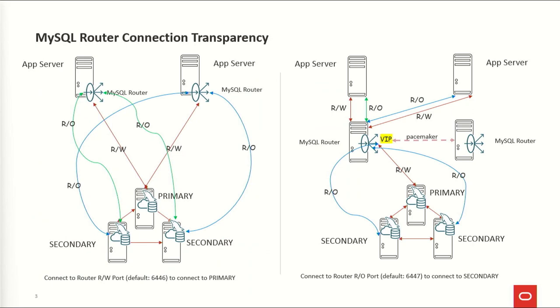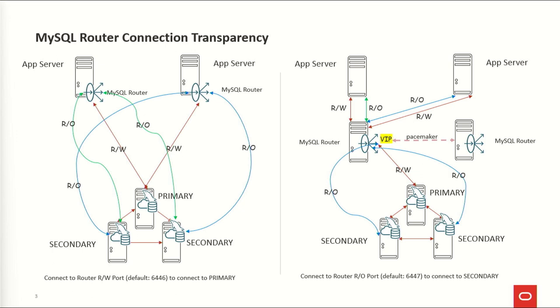So how about the routers? Many people are asking, how can I deploy MySQL routers with the InnoDB cluster? Is it on the database servers? No, this is not at the database server level. For MySQL routers, the best approach is to install them on the application servers and run together with the application service. So the applications will connect to the MySQL router running on the same VM or same bare metal server, and the connection is local, with no need to use the network. The network hop is only one, for the MySQL router to reach one of the nodes of the InnoDB cluster.